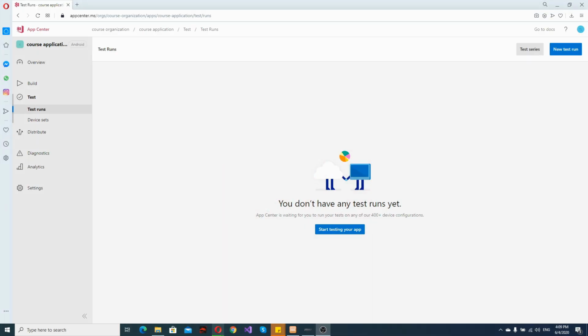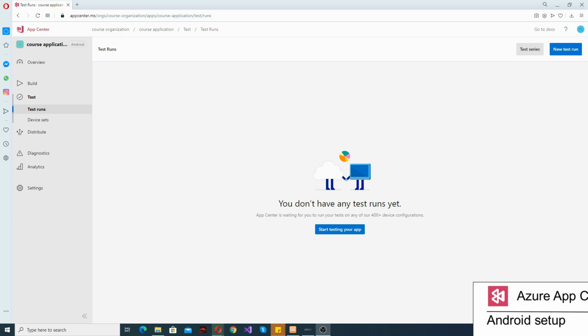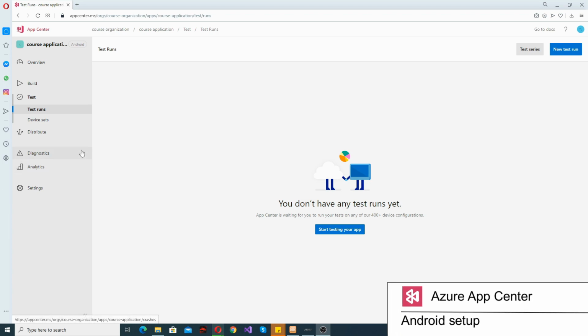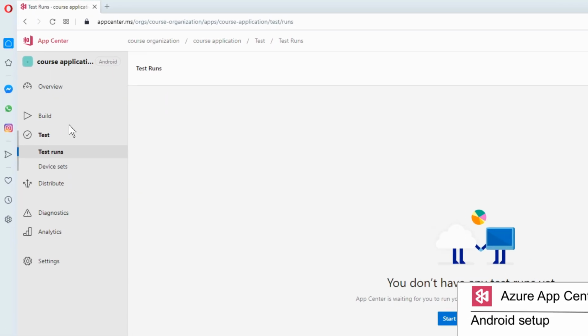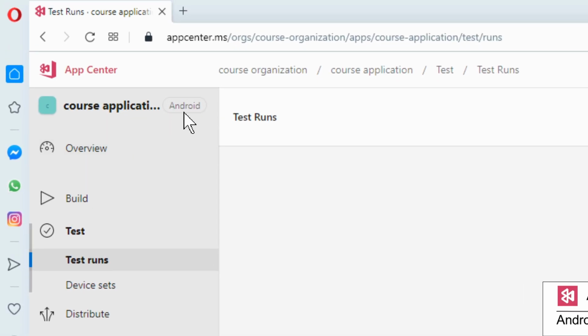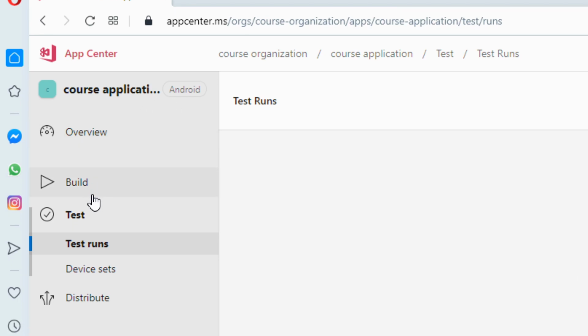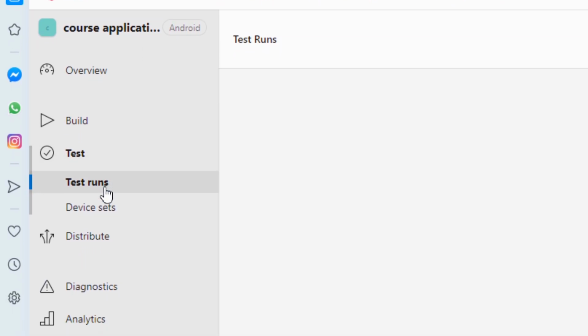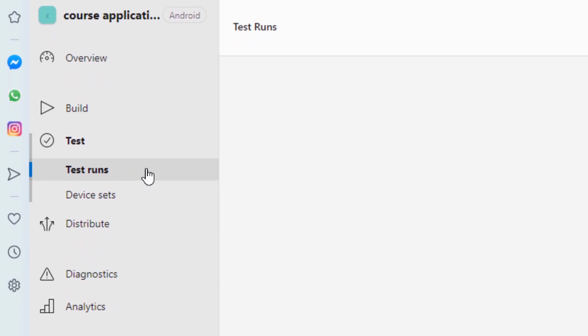Hello, in this lecture I will show you just the basic setup of a test run, okay, and we have it right here. So this is again Android application. We did the build, okay, now we can do some test runs, but this is just a basic setup.